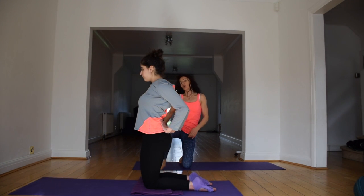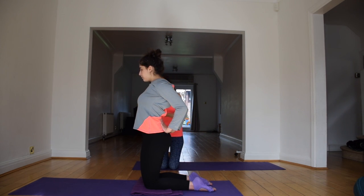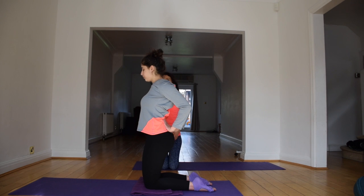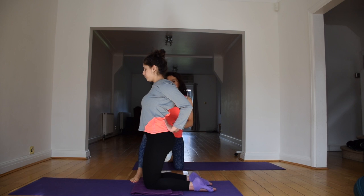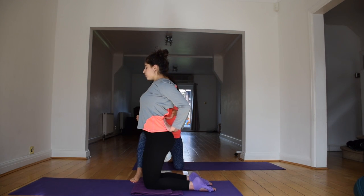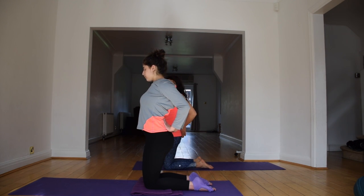Good girl. Now, you've got support, but your support is in your breath. So you're using your hands as feedback for your breath. You're bringing your front ribs into the back body, yes, and now you start lifting your chest, your sternum and your heart. From the side of your waistline and your ribs, from your pubic bone, you're breathing into that area and you're lifting your collarbone, your chest, your shoulder blades are connecting, and again, side body and back body are lifting upwards. So you're going in that expansion, your back muscles are engaging and you're sitting when engaging, now your legs are getting super strong.